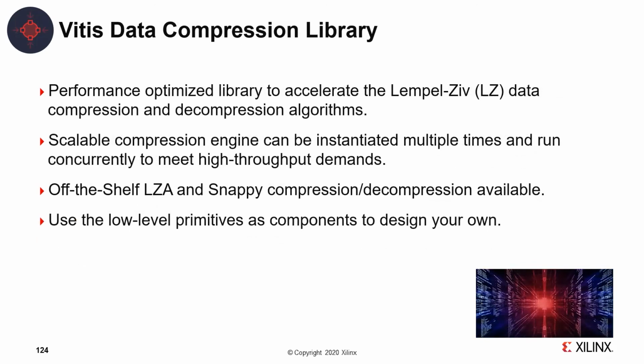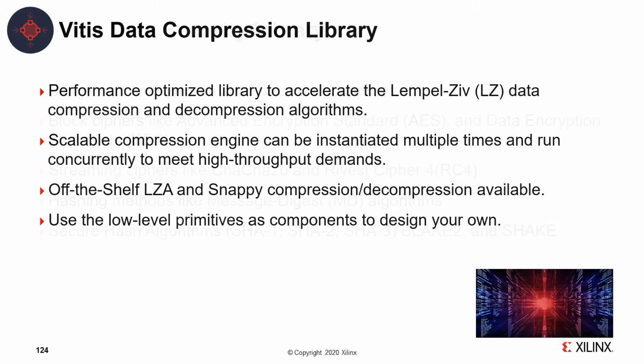The data compression library is a performance-optimized library for LZ data compression and decompression. At the Level 1 module level, it provides hardware implementations of the core LZ-based and data compression-specific modules like LZ4 compress and snappy compress. At the Level 2 kernel level, demonstrations of data compression algorithms are shown, which internally use the optimized hardware modules. Demos can be used to familiarize yourself with the operation of a library or as a starting point for your own design.